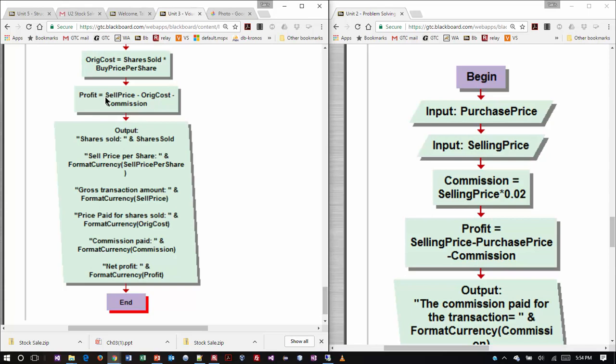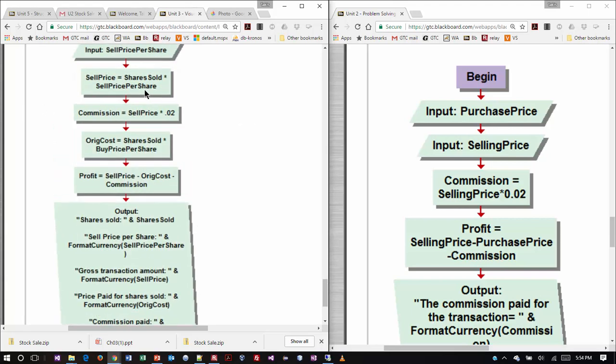So that's a separate calculation. And we know what the sell price is because the sell price has already been determined here. So the number of shares I sold times what I sold them for, five shares at $20 each, equals 100. So then I can just take that sell price, put it into my same equation, really isn't much different, and then I come up with a profit based upon those shares. So I sold them for how much? 5 times 20 is 100, but they cost me 50, so I made $50, right? What's the commission on that?